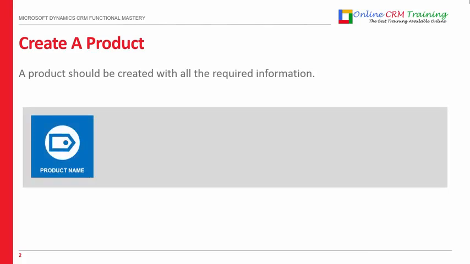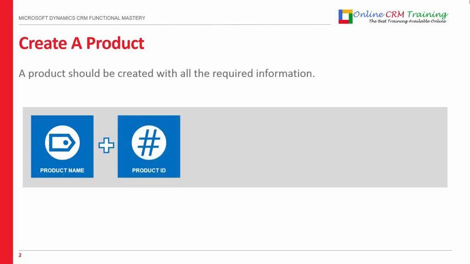First, you need to have the product name. It can be a product or it can be a service. Training is considered a service. If you have any physical product or digital product, you can specify that also, but it should have a name. Plus it should have the product ID so that it is recognizable in the system. You should specify the product ID, which you need to enter manually. Please note that it is not generated automatically. You need to enter it manually in the system.